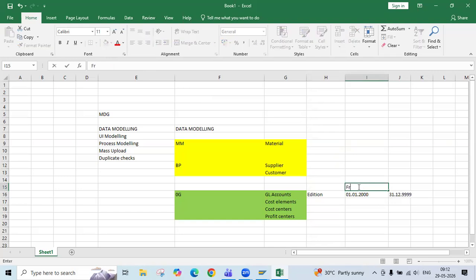The to validity, the system always takes this value. So if we have to create a GL account from January 1st, 2000, the system always takes the to-validity as 9999. So this GL account is valid from 2000 only. Likewise, cost elements, cost centers, and profit centers.